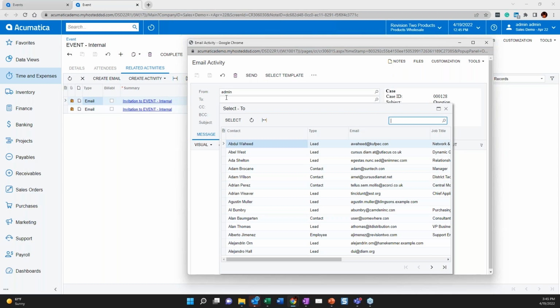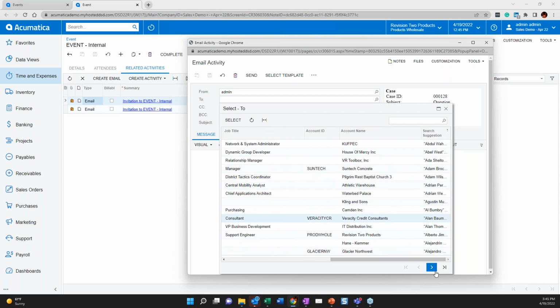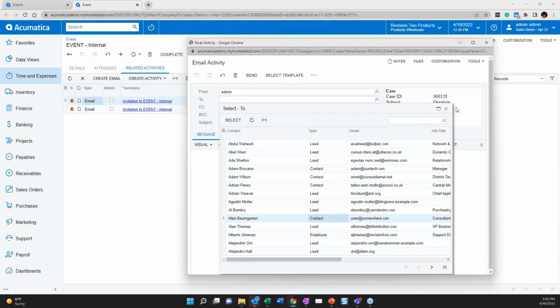If I was, say, on a sales order, I could maybe see that customer's contacts plus my internal contacts. And this is where you'll see I can tell the contact type, an employee versus a contact against the business account, their title, what is the account ID, etc.